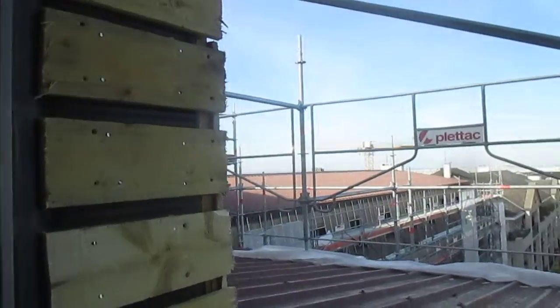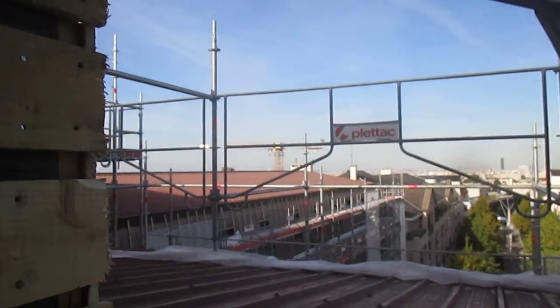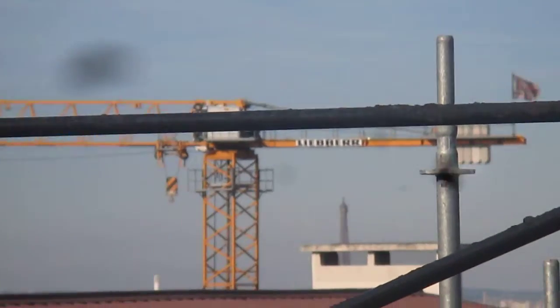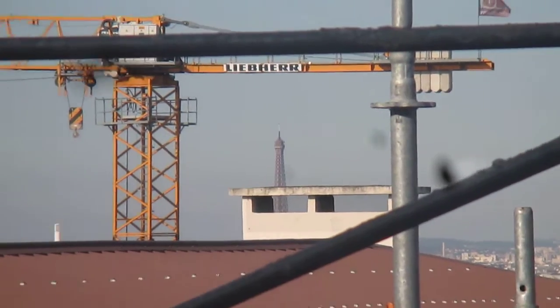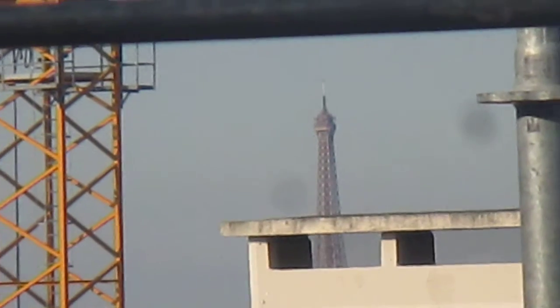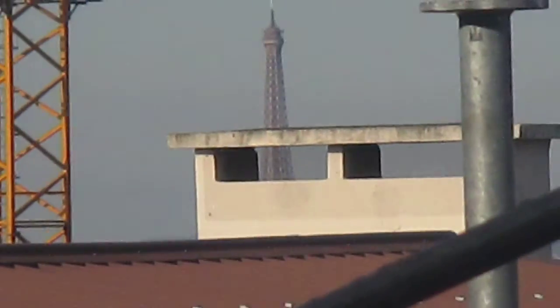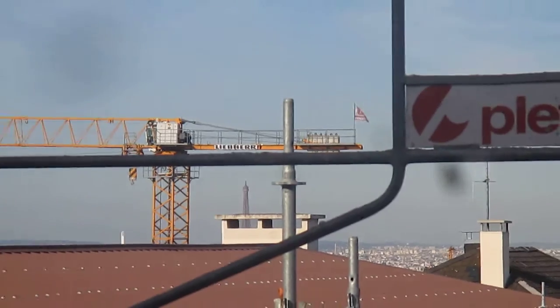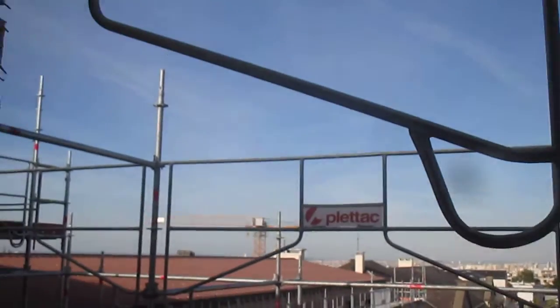I will try to open the window and see if it's possible for you to see anything better. It's kind of difficult — I'm trying to zoom in. You can see the Eiffel Tower — it's not too bad, but you definitely need good eyes, especially in muggy weather. And soon, within a few months when the scaffolding is gone, the view will be even better. We're lucky — today is a very sunny day.